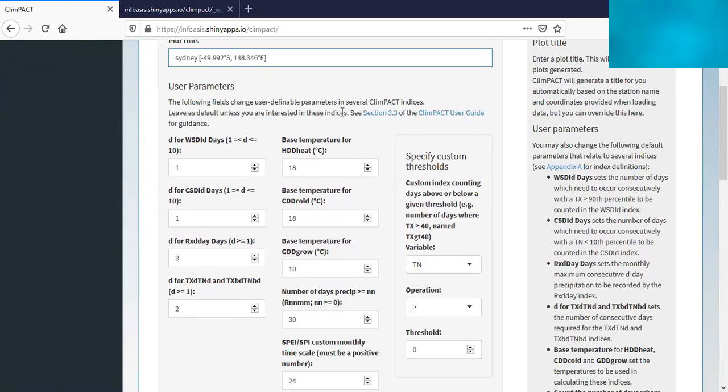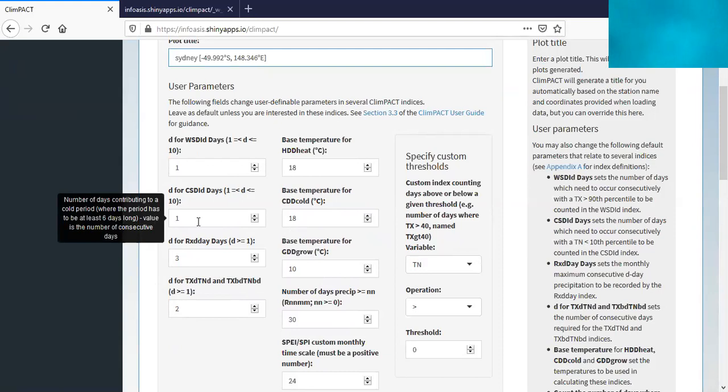For some of the Climpact indices, such as the warm spell duration index, we can specify how many days we want to take into account, for example, for a warm episode to be analyzed, for a cold episode, or also for the number of days that rainfall happens consecutively, etc. Here, I'm going to leave this with all the default values, but this is something to pay attention to if you are interested in these indices.